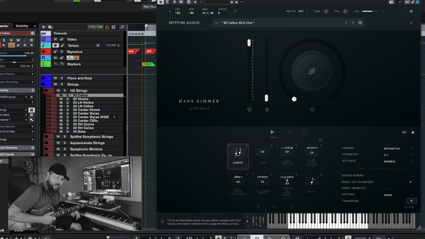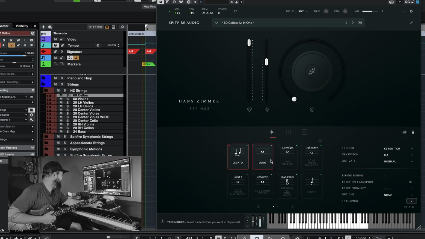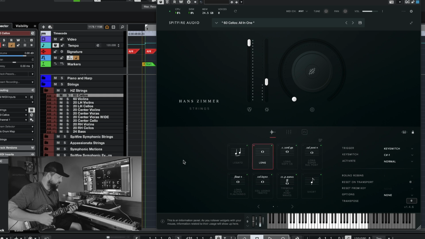So I'm using the expression pedal a lot, obviously. It feels like I use it more on this than other libraries. Maybe it's just me, but so far the legato seems really good. I think as time goes on, I'm getting better playing the legato patches with the guitar versus piano, because I feel like I'm hitting my notes a little bit better, if that makes sense. But if we go to the long, you're going to hear some interesting stuff, just some sucking sound, if that makes sense.